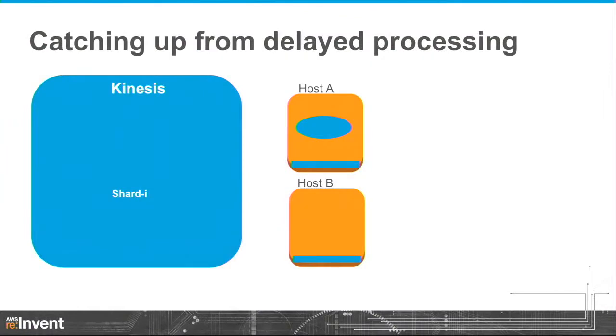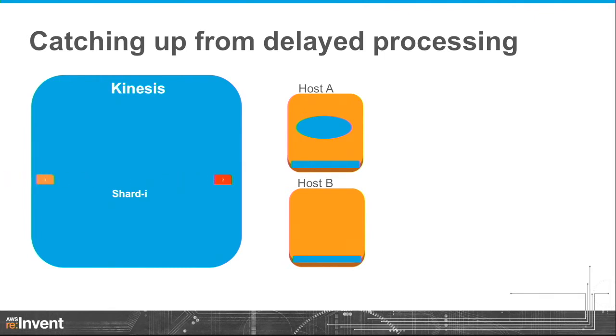Let's see. So what that means now is that I'm going to be doing a catch-up after I've failed over, right? If it's a 15-second catch-up, I can pretty much just do that without any trouble, right? I mean, I just seek to that checkpoint, I process through it, and I've caught up very quickly.